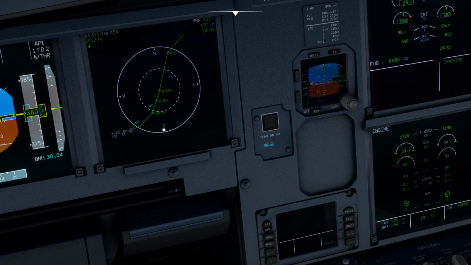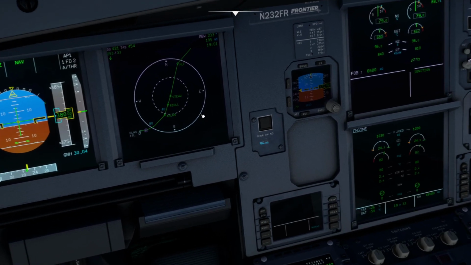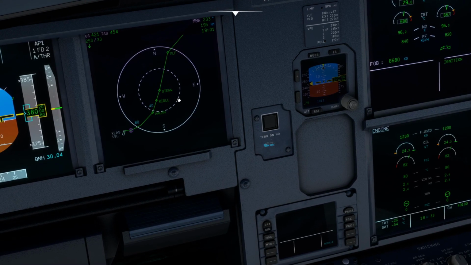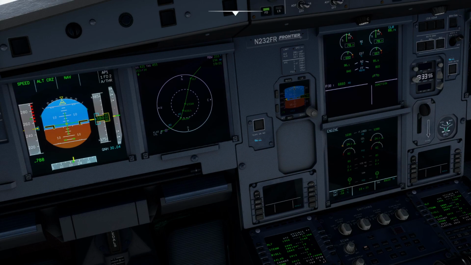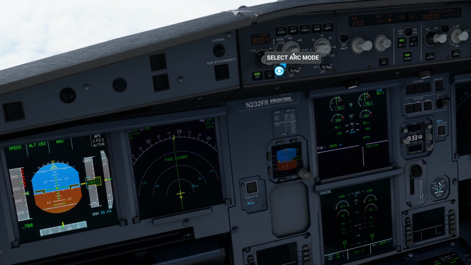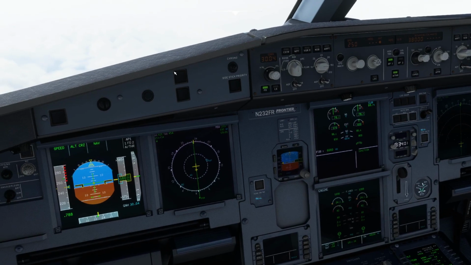So what I might do once we get to Allen here, I might take control of the airplane and actually veer off of this course just a little bit so we can get more of a straight on shot. Because otherwise that's going to be a very, very interesting angle there. And I want to have a little bit more space to work with on my landing. Alright, we'll switch it back to nav mode.